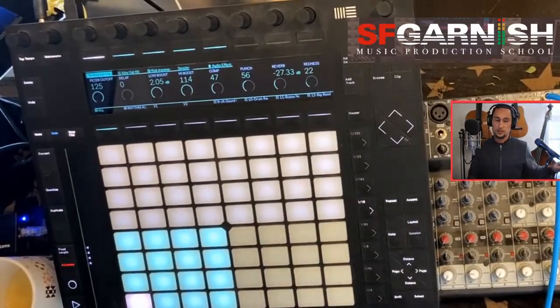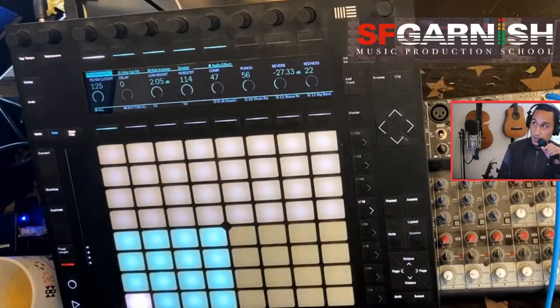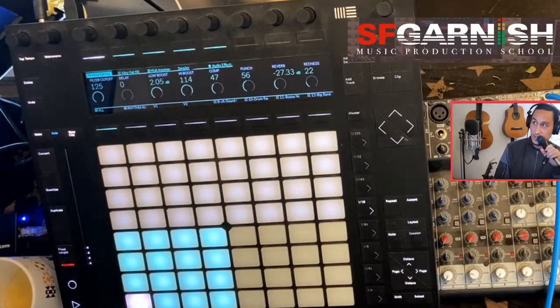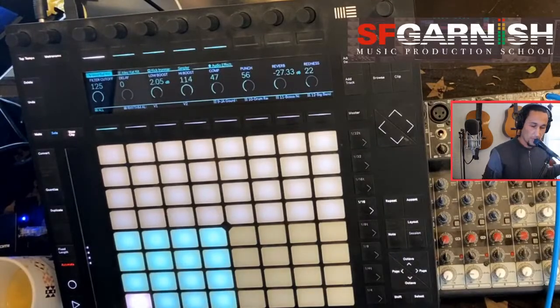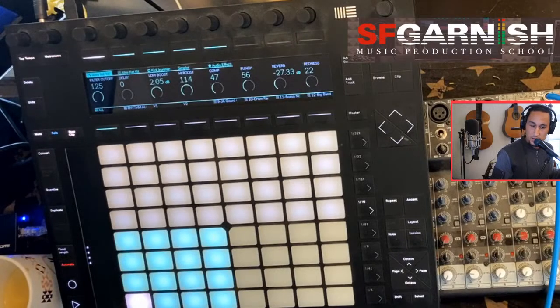All right, so let's get into this. I'm going to move over here to this microphone so you guys can still hear me while I'm playing the Push. And let's see here. So this is the part where we want to hear a specific track, and that is our drums that we've already created.